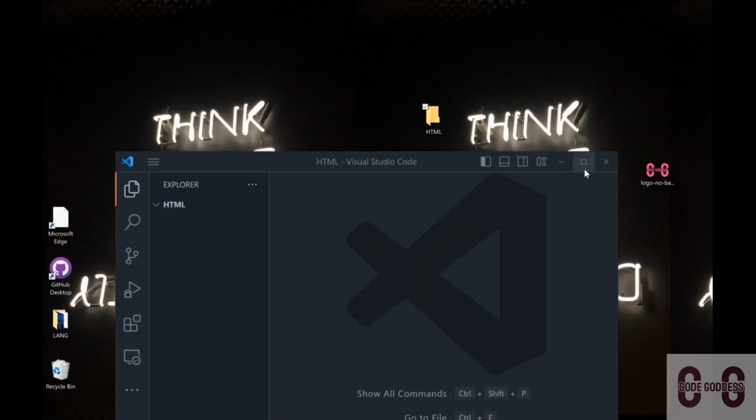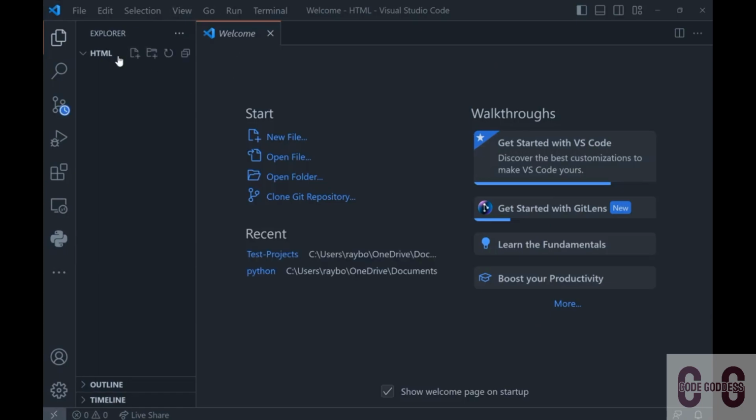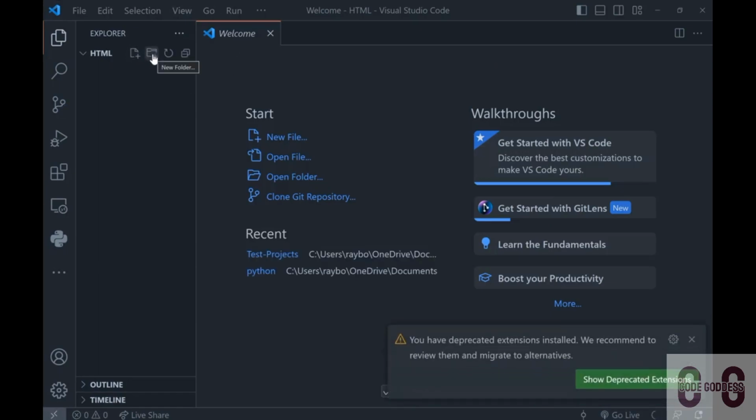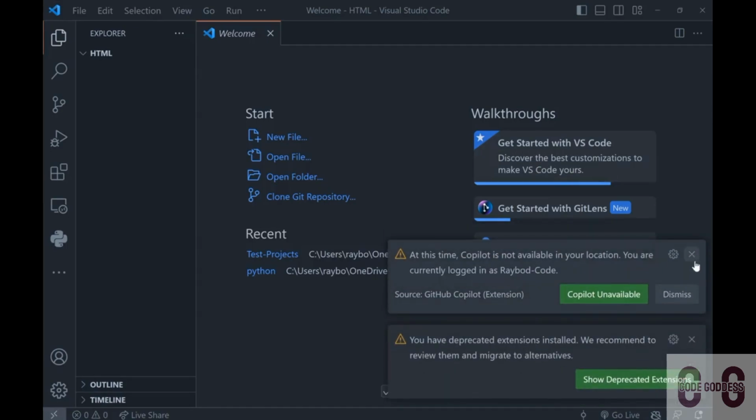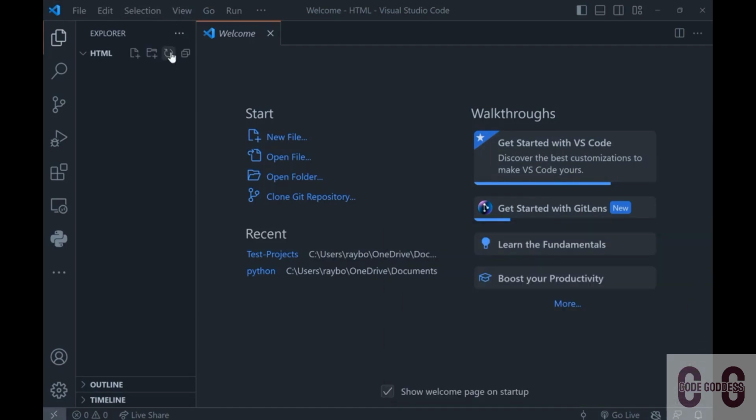Here we go, here is our folder. But we can also have a new folder inside our folder. Let's click on new folder and name it, I don't know, public.